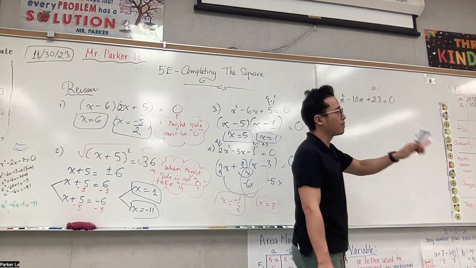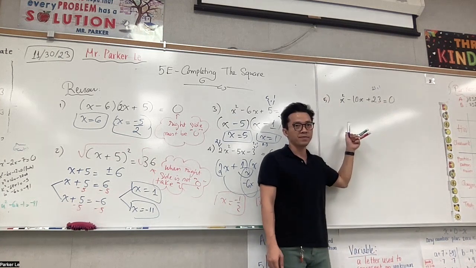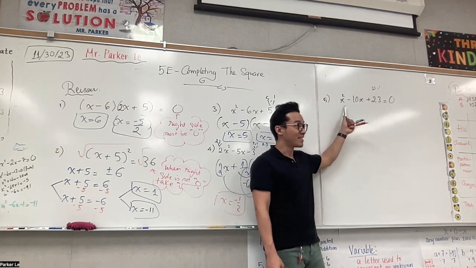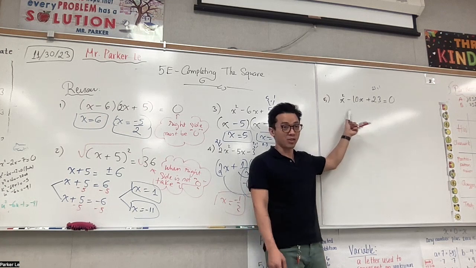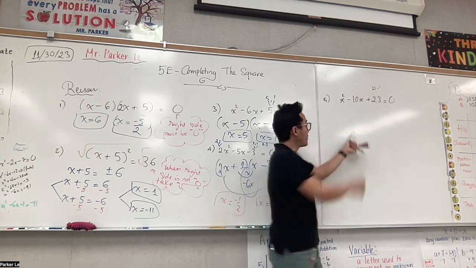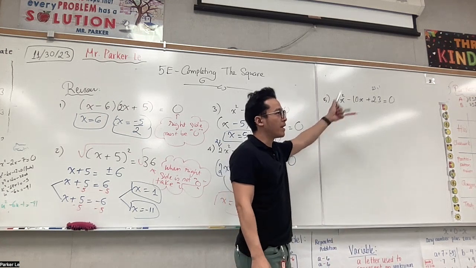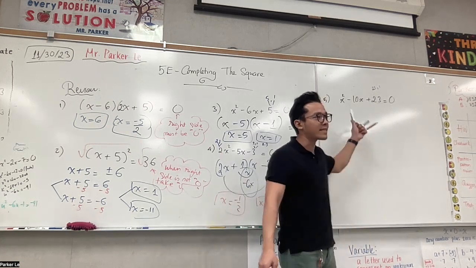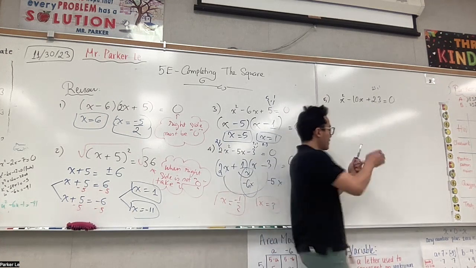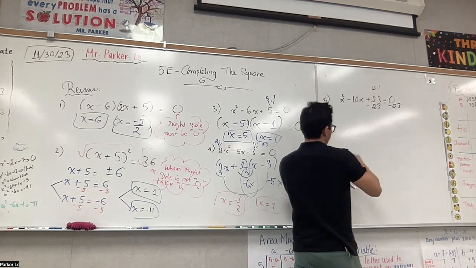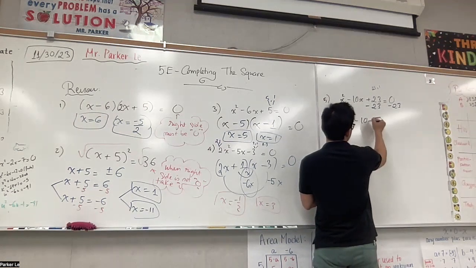It's not factorable. Second, make sure A is 1. Is A equal to 1 here? What is A? A is the one in front of x squared. Is A 1? Yeah, this is one right here. So it's good to go. If not, you divide by A. And then you're going to move C to the other side. What is C? 23, you got this. So move this one to the other side. That's going to get rid of it. Minus 23 squared.